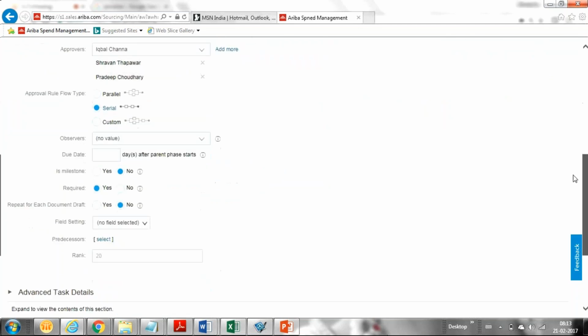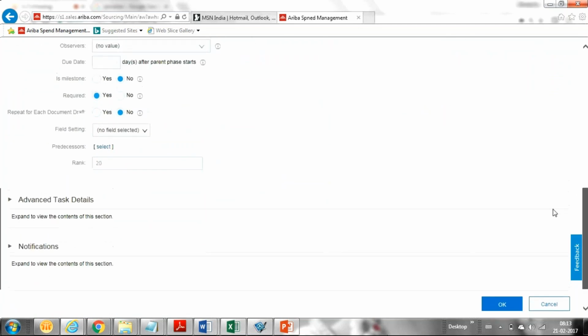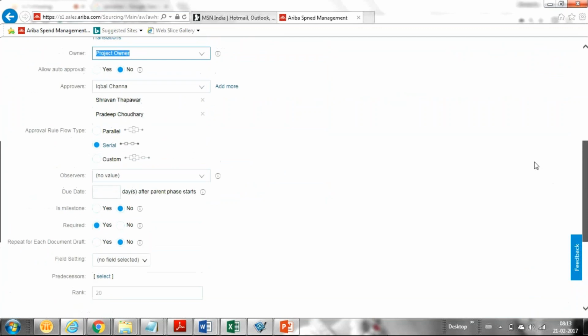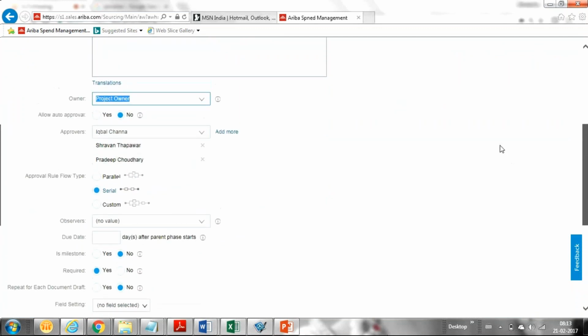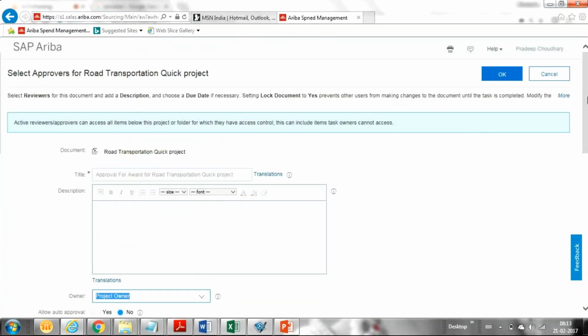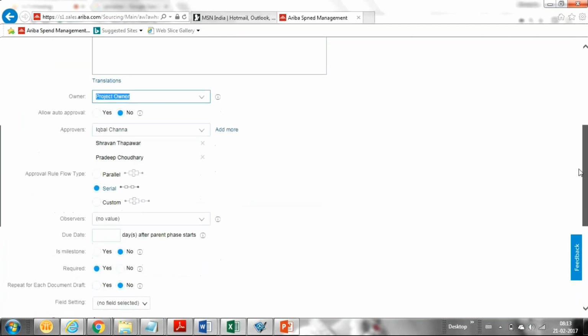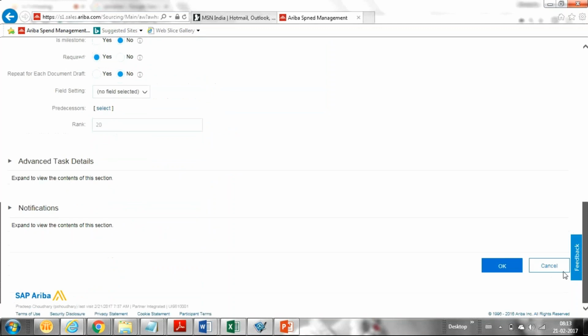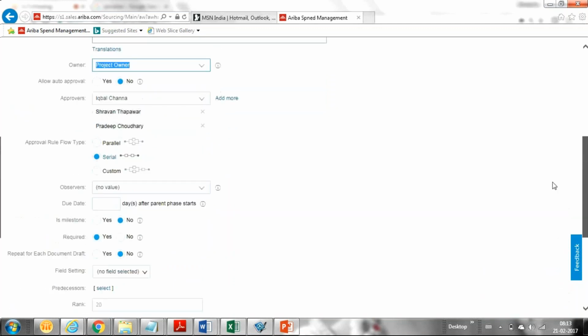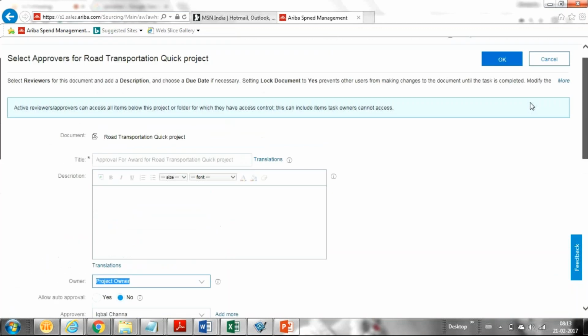Okay. So are we clear on how inside a project we create an approval flow or workflow and assign it to the event? Are we clear? Yeah, please. Okay.